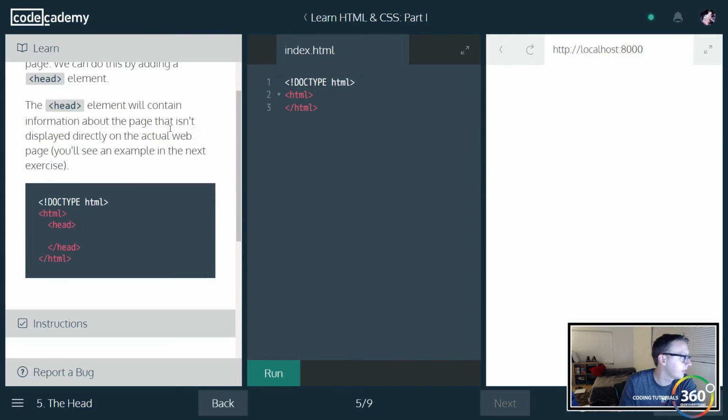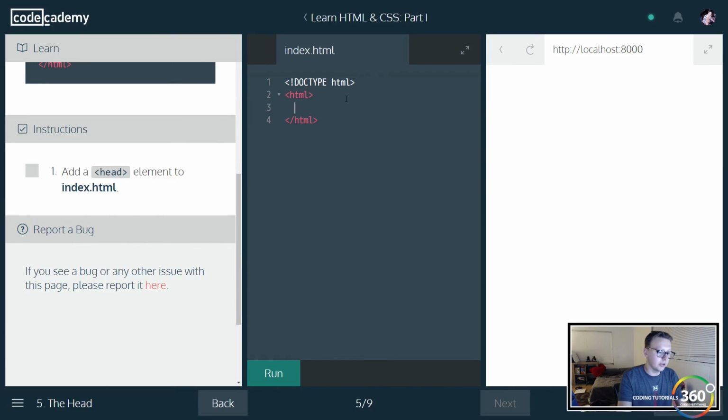So now that we have the basics of our document set up, we have something called a head tag. Now, what is a head tag used for? A head tag has an opening tag and a closing tag. The head tag is really to store all of the resources you're going to be using. So you may be making calls to CSS files, JavaScript files. You may be importing fonts. You may be importing other files. You may be adding a few things like an icon for your web page, that little square icon next to the heading. You may add a title for the browser bar tab, the name of the tab. That's really what the head is for. It's really nothing that's going to display on the page, but may be used on the page.